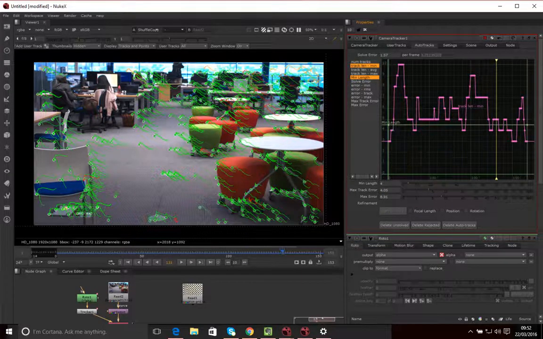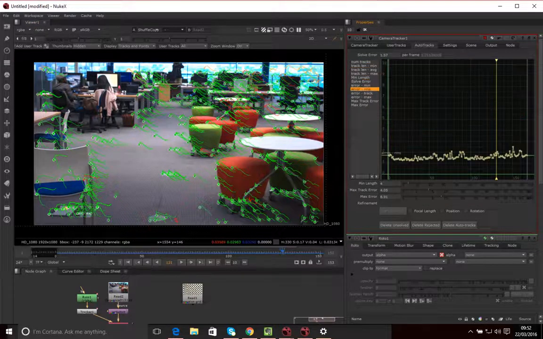Next thing I'm going to do is look at how accurately it is able to track each of these track markers in 2D space. I'm going to do that by selecting the error RMS and the max track error option here.